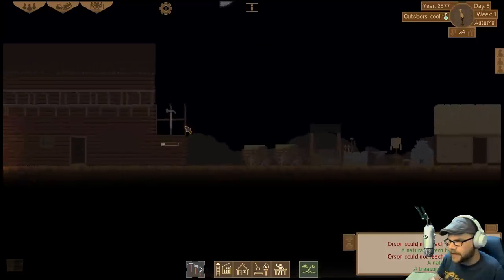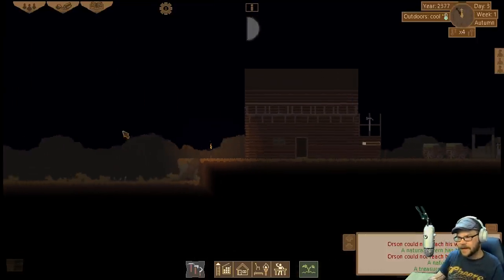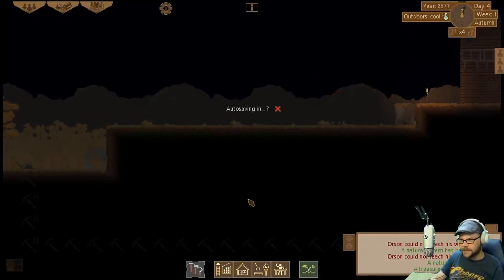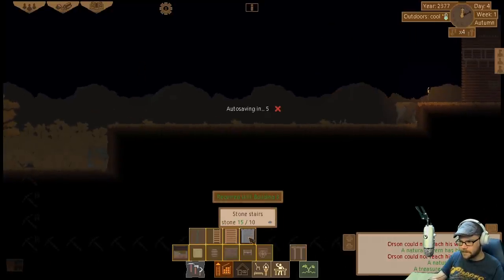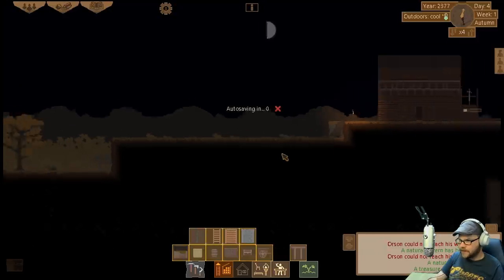So here's what I'm thinking. I'm thinking if I put this here and then I go another level up, we can put a door to the outside. I think maybe we just can't go out to this balcony. Might be a good defense. If I do want to do this whole tower thing, we can put something over this way. Let's do stone stairs, fancy. A cabinet might be nice to have. I do need some more wood.